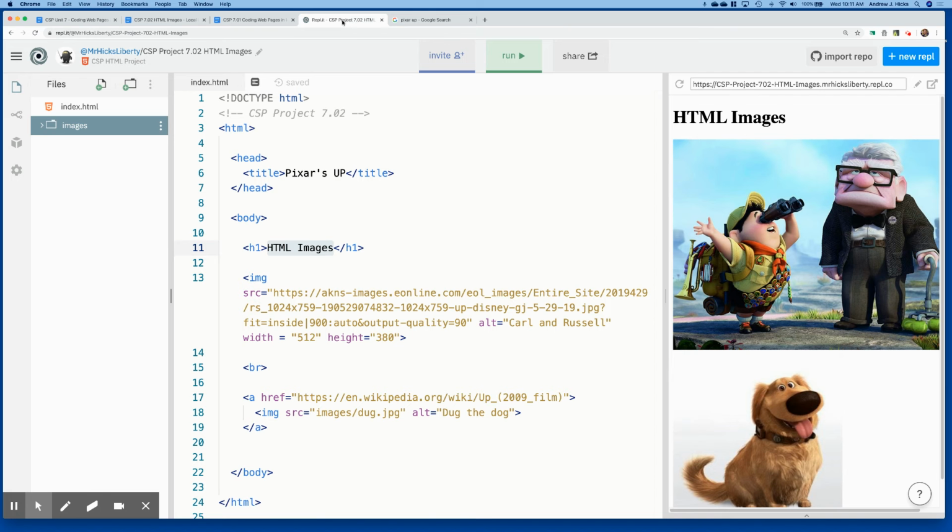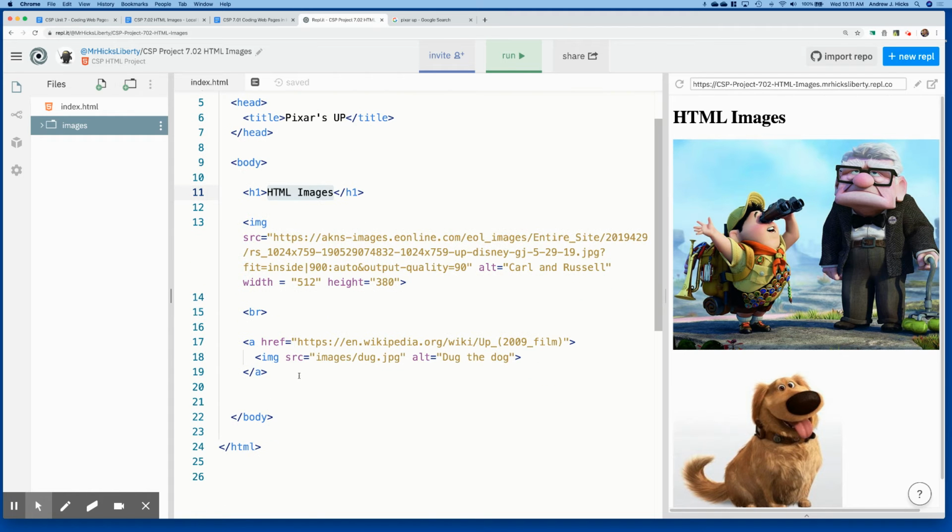So let me go over to my page, and I'm going to add another image tag. Okay. And notice image is a self-closing tag. And now I need to put the source, SRC is short for source, equals quote, quote.